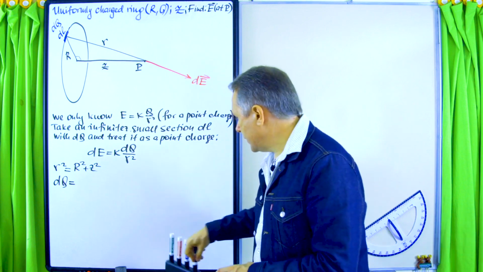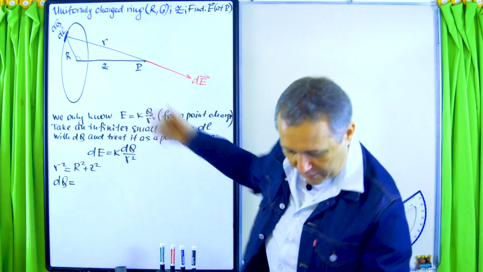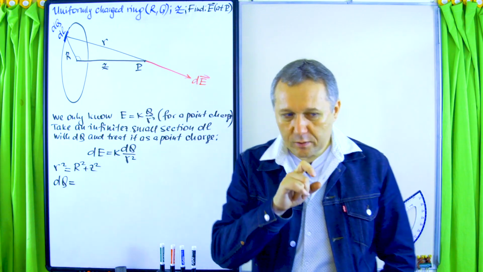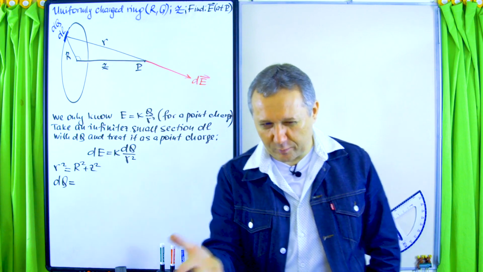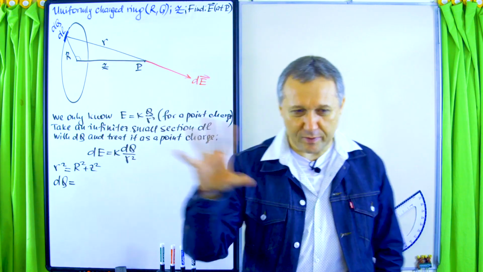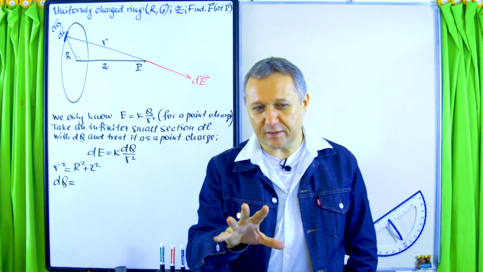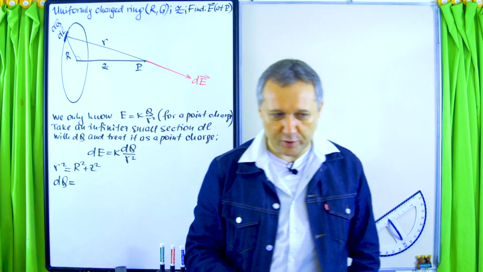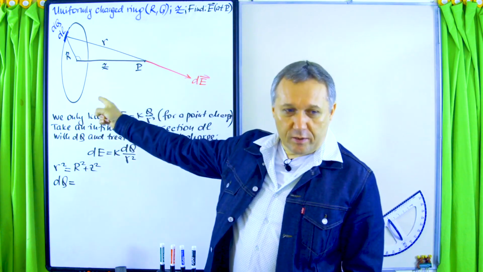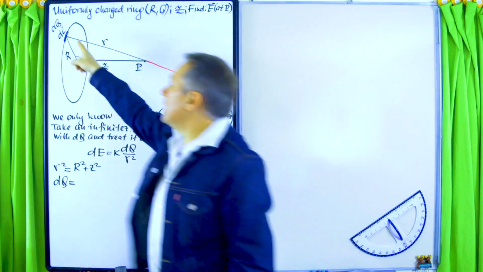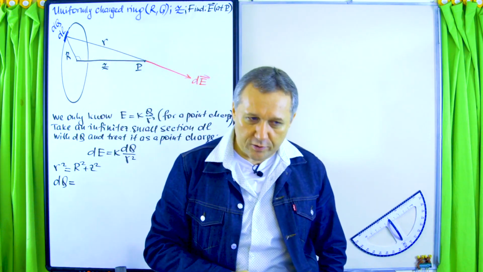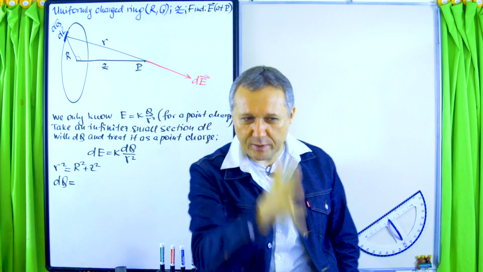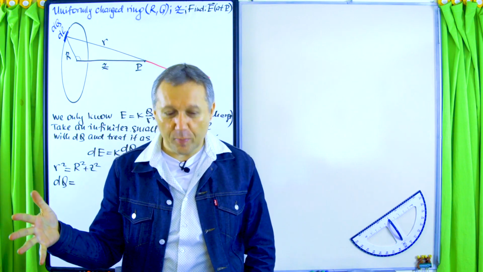Before I write what dq is, let's understand which formulas we just discussed, before I switch to the whiteboard. You remember the last slide about linear density, surface charge density, and volume charge density. Which situation do we have here? Is it a linear charge distribution, or surface charge distribution, or volume charge distribution? First of all, we need to understand which situation we have: one-dimensional, two-dimensional, or three-dimensional.